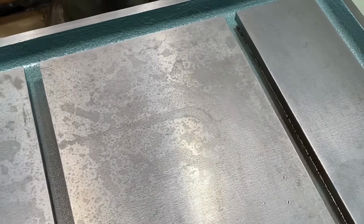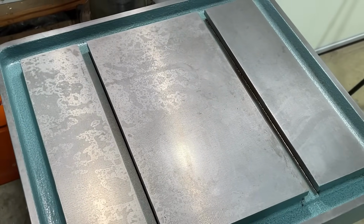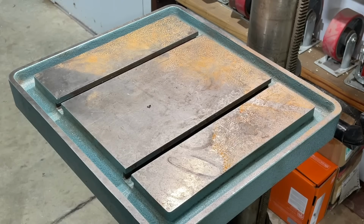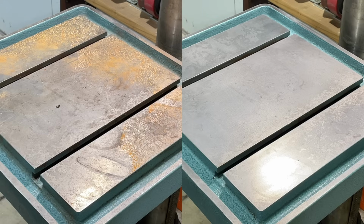All I've got to do is keep this coated up about once every couple of weeks or once a month, just give it a quick clean with acetone, and then put the Bostik Glide Coat on there, and it should be fine for a very long time, unless I want to go back and do that really deep clean. In the end, I'm pretty happy with the results.